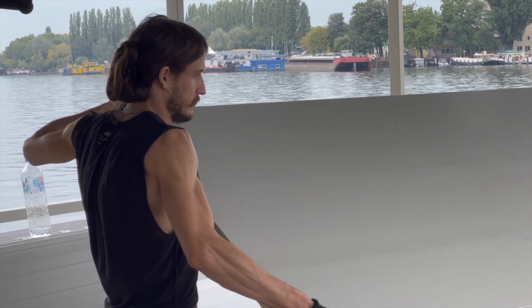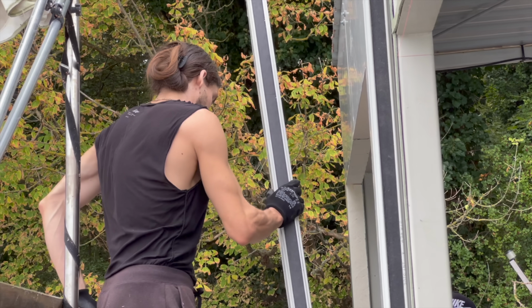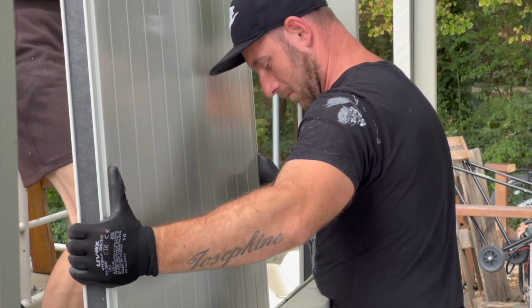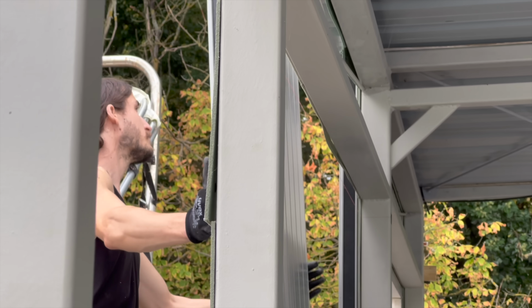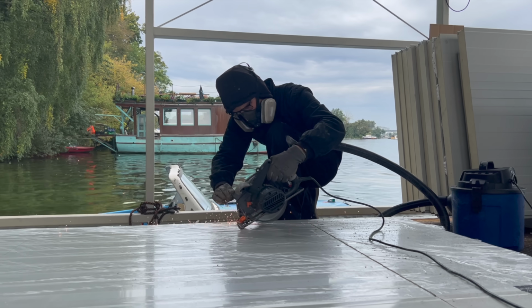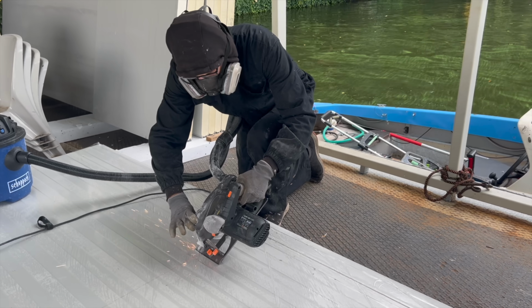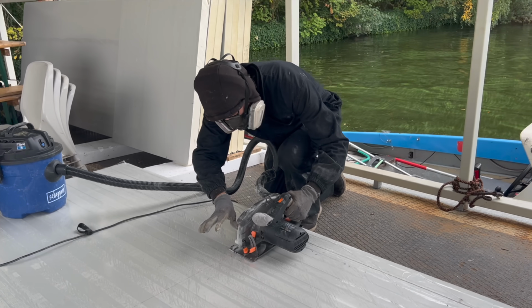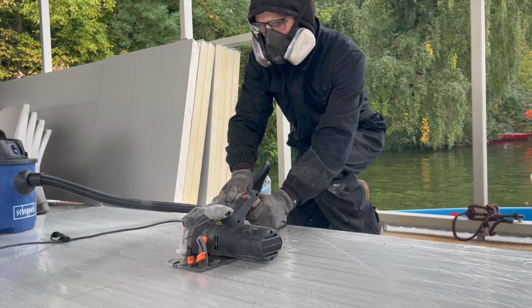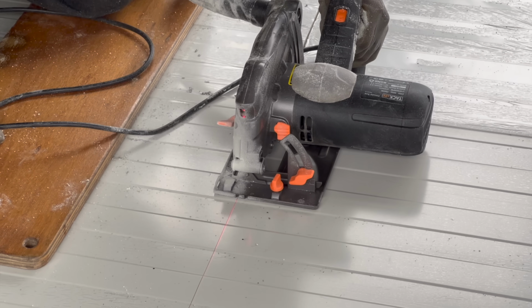Working with these plates proved even enjoyable at times. They're lightweight, yet sturdy, easy to cut and maintain stability even after cutting. They significantly enhance the overall structure's stability and durability. Cutting the plates with a circular saw was a daunting task. Despite the saw slicing through them effortlessly, the saw would shoot out small metal splinters at such high speeds that they would penetrate the skin and cause bleeding if not properly protected.